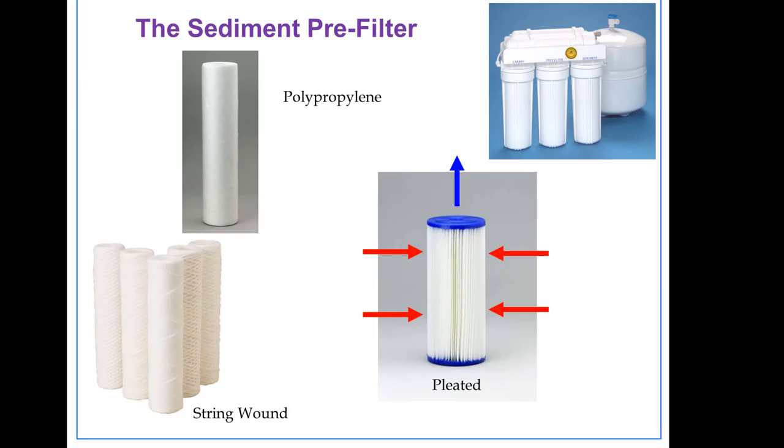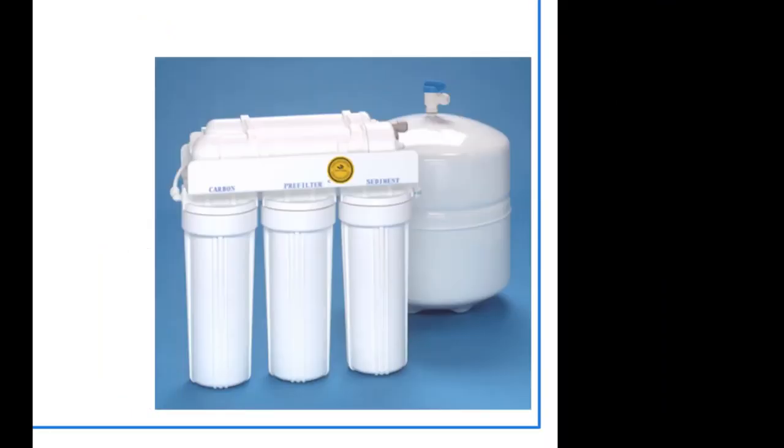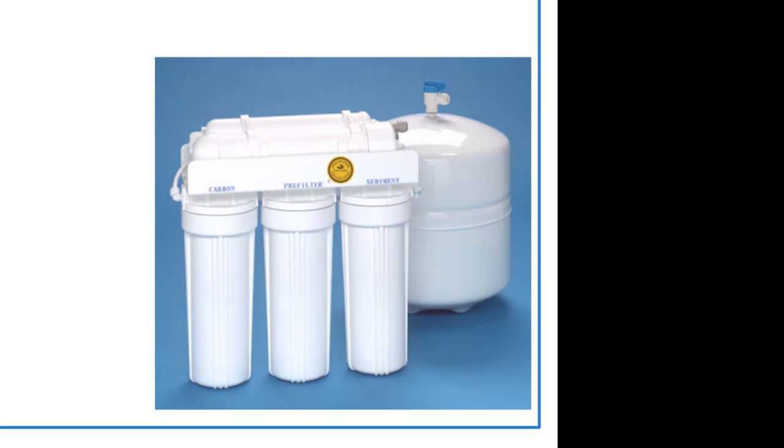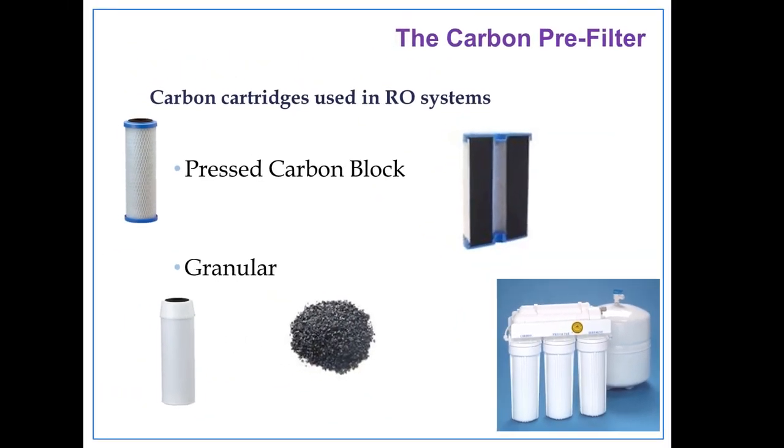If you wanted to choose to use some different type of cartridge, such as a pleated, you could do so. Every one of these cartridges has a flow pattern that allows it to go through the cartridge and up the middle, as the illustration demonstrates. If we move into the second, and in this particular example, the third bowl, in this particular unit we actually have carbon block filters in both of those bowls. In this particular slide, it's showing you that we could use a granular or a carbon block.